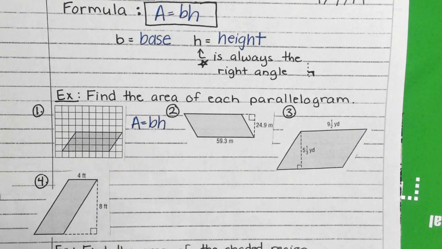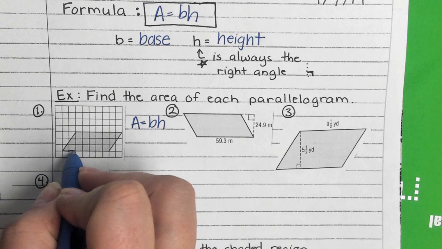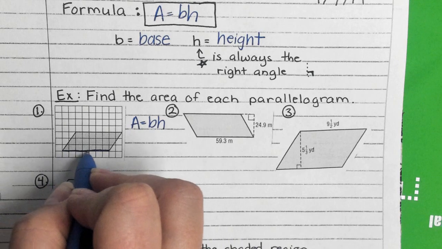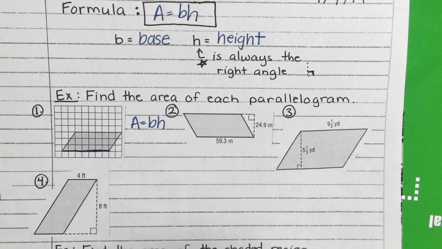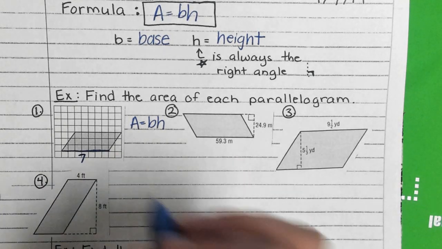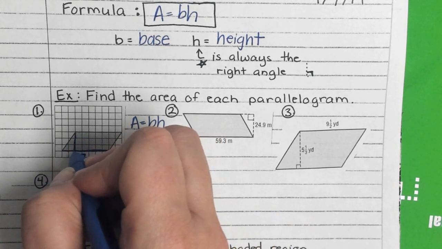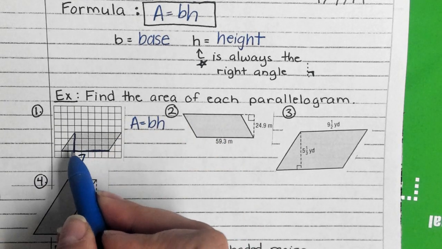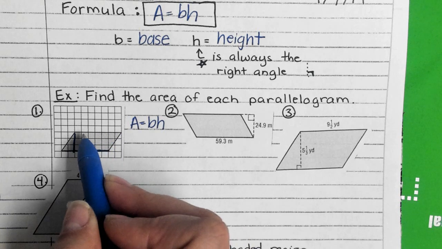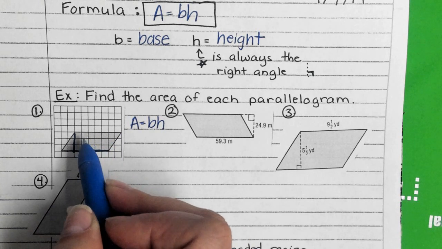Do I have any numbers here? No. So how am I going to find them out? Using the squares. Yes, I'm going to use the grid and I'm going to count the squares. So I've got 1, 2, 3, 4, 5, 6, 7. I'm counting how many it goes straight across. So my base would be 7 units. What about my height? 3. Very good. It's going to go as long as it connects base to top. Guys, it could be any of these lines in here. But do you see how the height from the bottom to the top is 3?